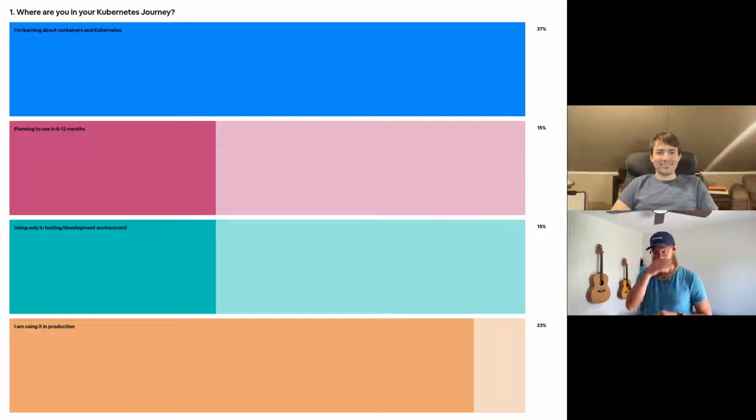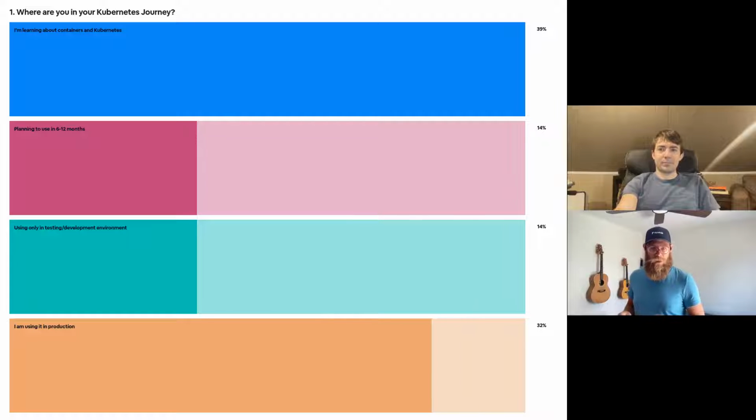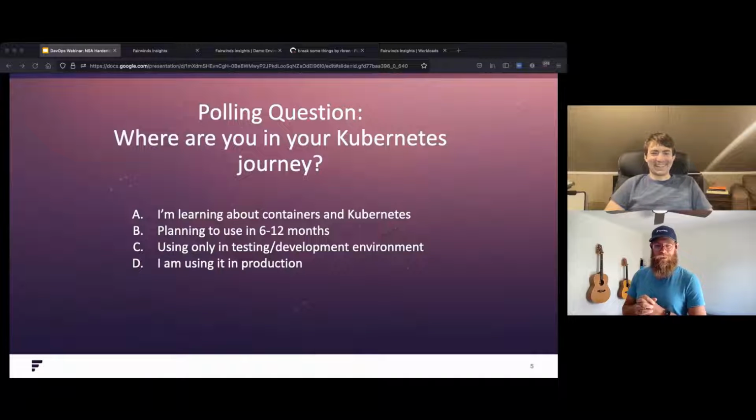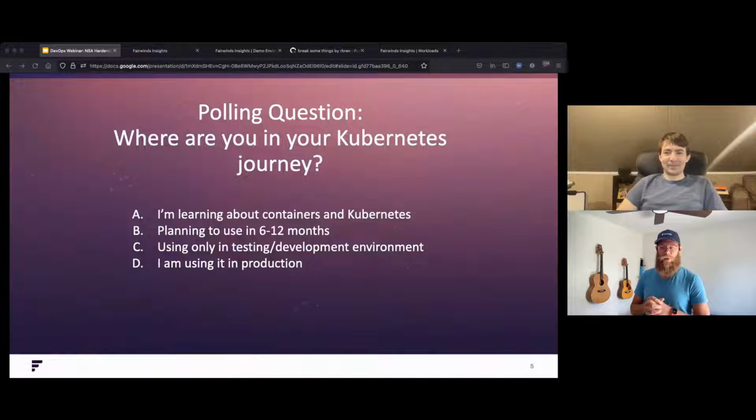But we'll let this go for a few more seconds so we can collect a few more responses. We do aggregate this over time just to understand how our audience is changing over time. And for what it's worth, there's way more people using it in production now than there was even a year ago when we were doing these kinds of things. And we'll wrap up in 5, 4, 3, 2, 1. Okay, thank you. Great. Well, thanks, folks.